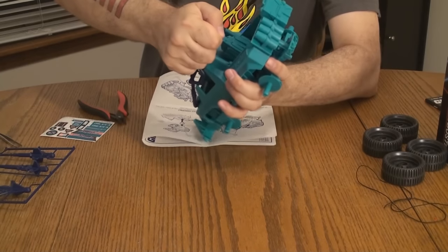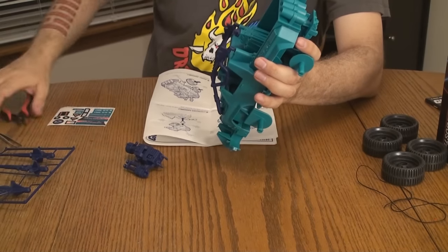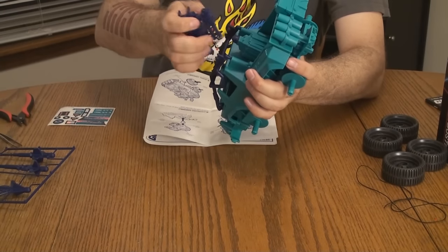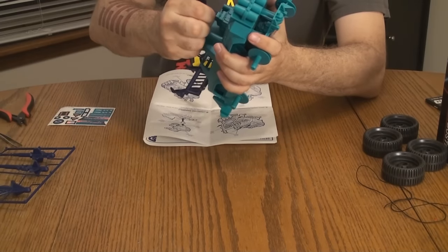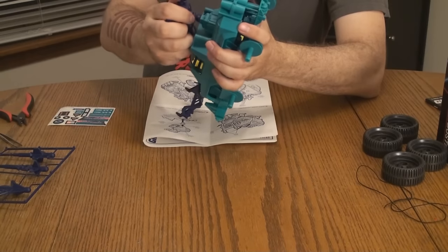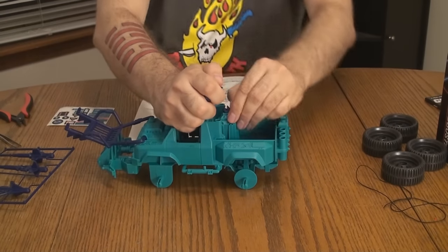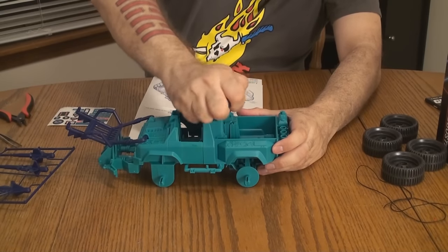These things were made to be played with, right? So it probably will withstand my efforts to assemble it, right? It probably will be fine. Let me move that out of the way. Probably will be fine. Nonetheless, I'm trying to be careful with it. This isn't super hard plastic. It really shouldn't be that hard.